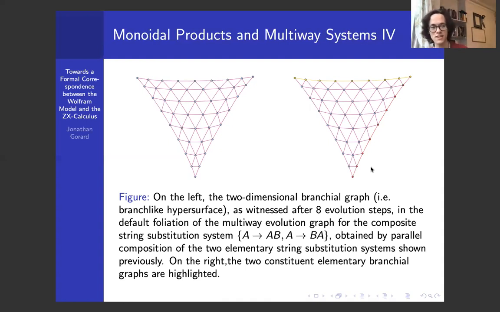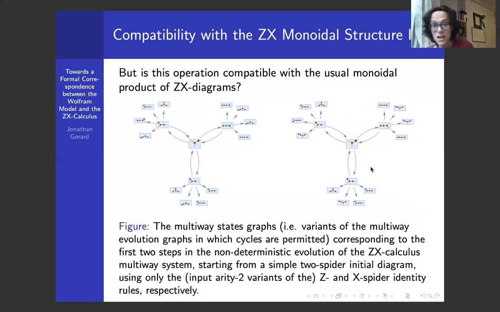So in particular, it's certainly neither the standard Cartesian product nor the standard Kronecker product of graphs, because it has this additional subtlety, which is that states are effectively merged by state equivalence or by hypergraph isomorphism. And that adds additional gluing transformations that make it quite different from even a graph Kronecker product. So the question was, what is this monoidal product? And is it really the same as the monoidal product of finite dimensional Hilbert spaces? Well, the exciting thing was that using the ZX calculus, we were able to show it actually was.